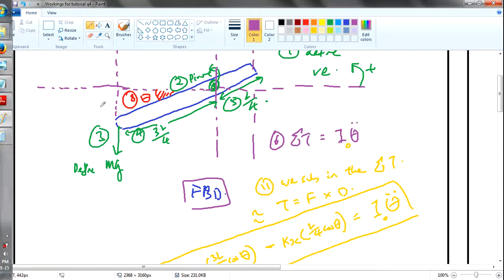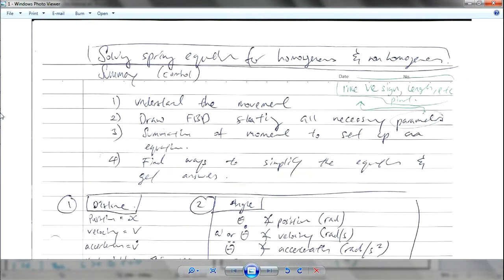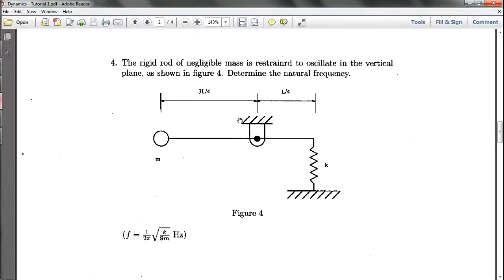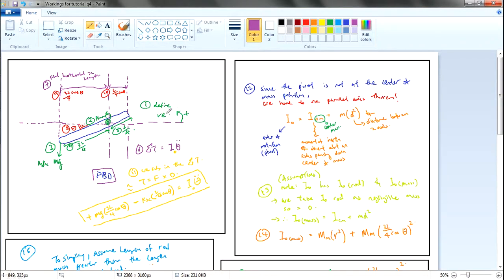So the first step, as clearly defined in my notes, is that you have to first understand the movement. So we define it by also understanding the free body diagram. We define our sign convention, plus and minus, because we are dealing with torque, and then we decide our pivot, whether it is the center of mass. If the mass is over here, then it's a different case, and we have to bring this all over here. This is one key thing I need to know. It's pretty nice, at least I found out the truth of this.